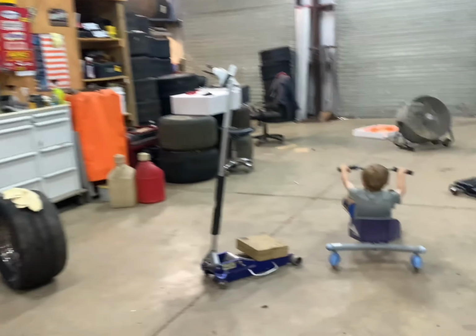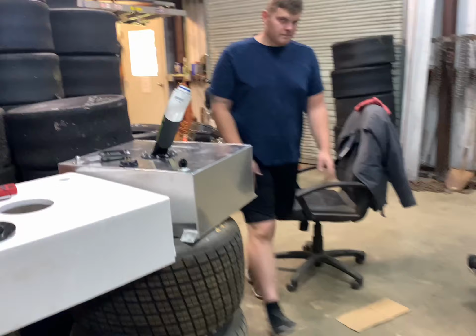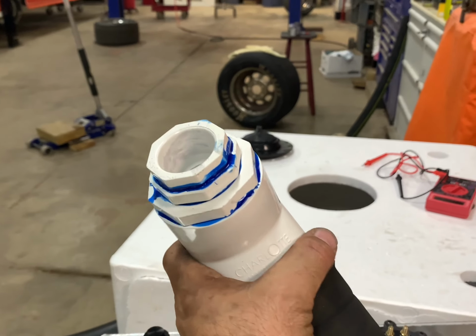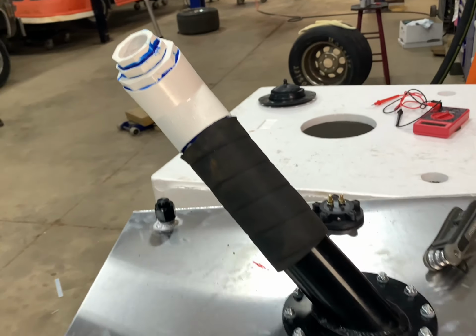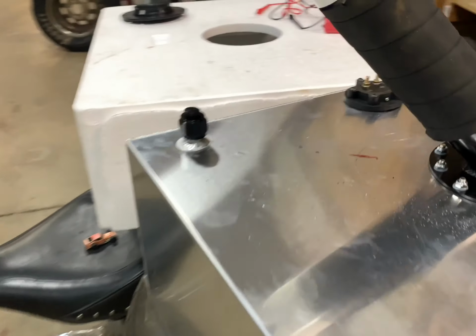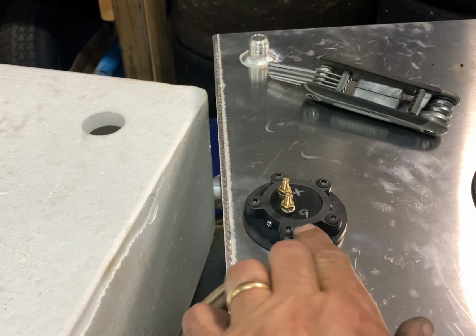And Ryan is going to give you an update on his fuel cell. I think they're putting the top on it. This actually, believe it or not, they had it from the factory where the people built this bed like this before with plastic. But this is the way they do them, so we're going to copy what they do. So anyway, he got the sending unit figured out. Had a little problem figuring out which one was ground and positive on that, but that's going along good, ready to put that under. So anyway, that's kind of where we're at.